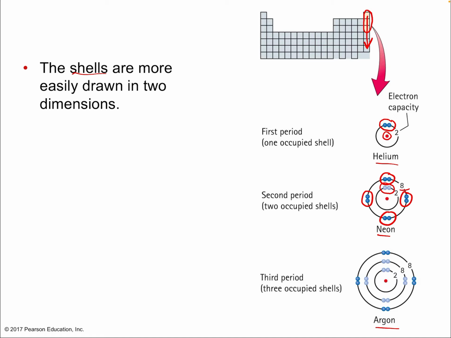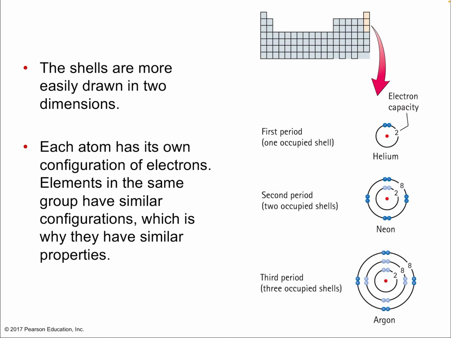Okay, but they're the exception because there's a whole rest of the periodic table, and everything there isn't going to have full outer shells because of the way it works. The periodic table is just counting protons, which means it's just counting electrons, which means it's counting how many electrons fit per shell. It means every other spot is going to have available spots in the shells. Okay? All right. So each atom has its own configuration of electrons. Elements in the same group have similar configurations. Remember, group is going to be column, which is why they have similar properties. So neon, helium, and argon have similar properties.